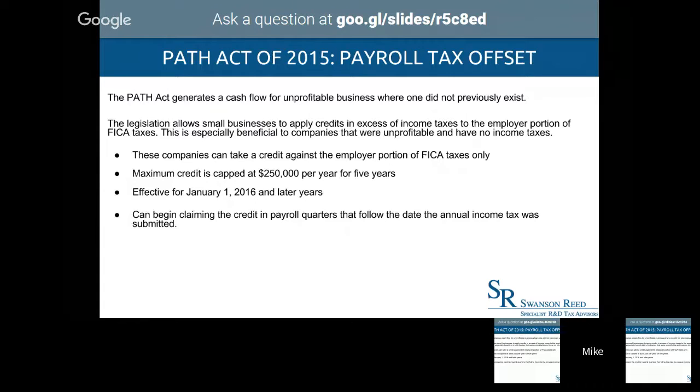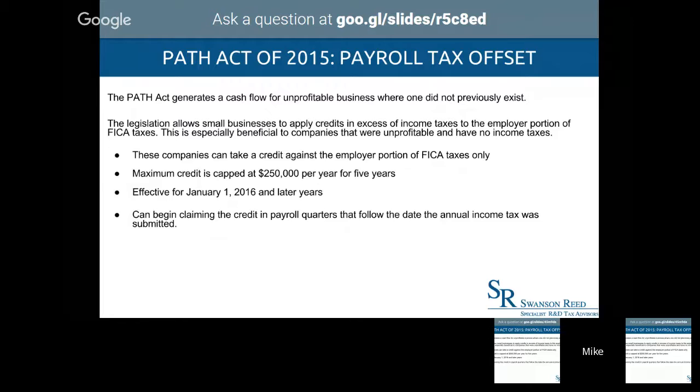Or if you want to be technical, the law says the tax year is beginning after December 31st of 2015. And one of the key points to be made on it is that the payroll tax recovery can only begin after the main tax return has been filed. If you're one of those taxpayers who procrastinates, requests an extension, and may not file until August or September or somewhere out there, you can't begin putting these credits against your payroll taxes until after you file that main return.